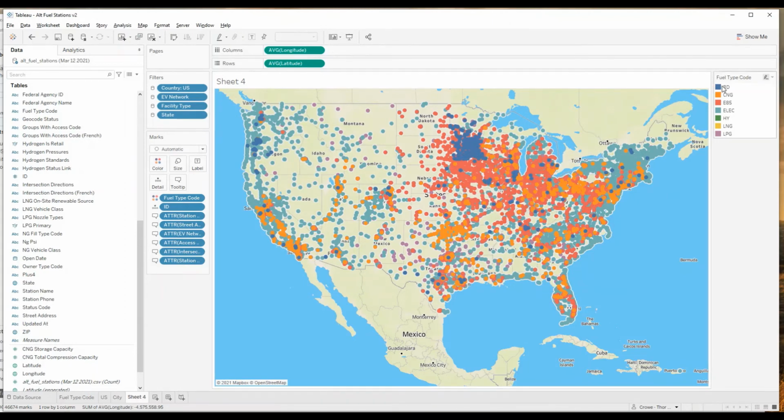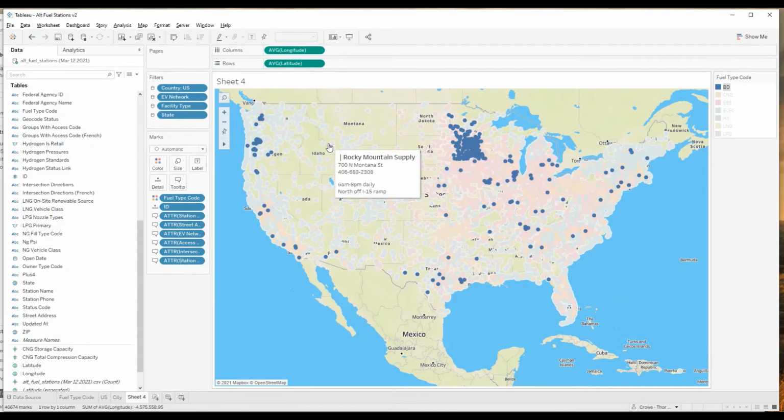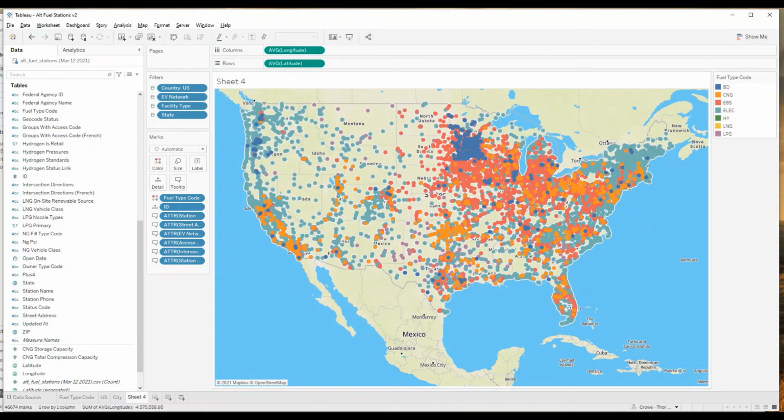So then as I'm looking at these, let's go ahead and look at just the electric stations. So you'll notice, as we move through here, some of them don't have the information for the EV network. That's because the data is not there. Okay, but this should work fine for us. All right, excellent. So let's go ahead and rename this sheet local.